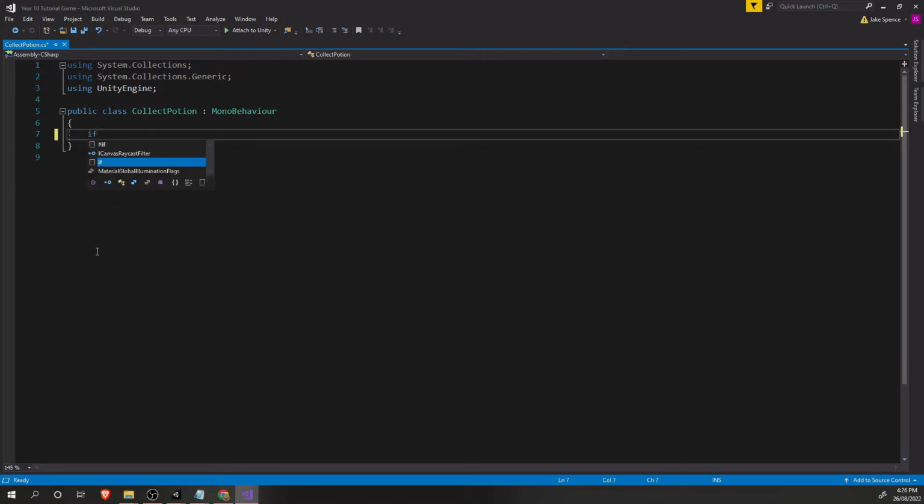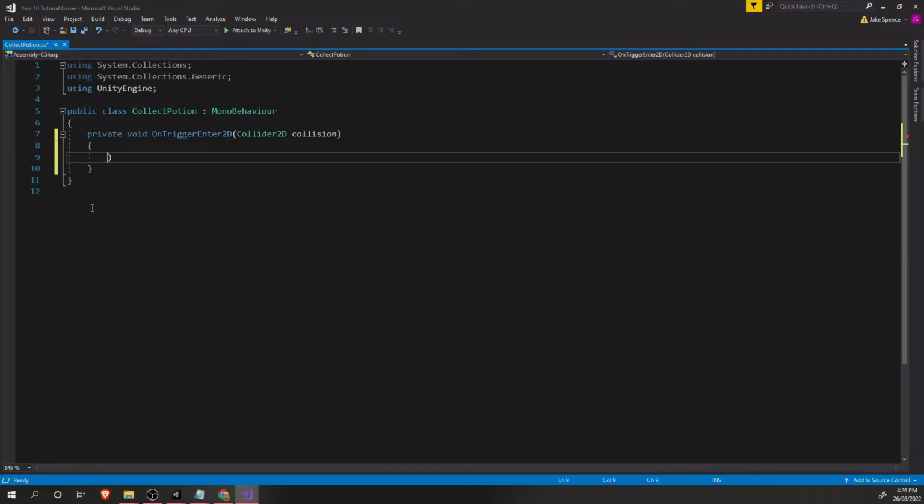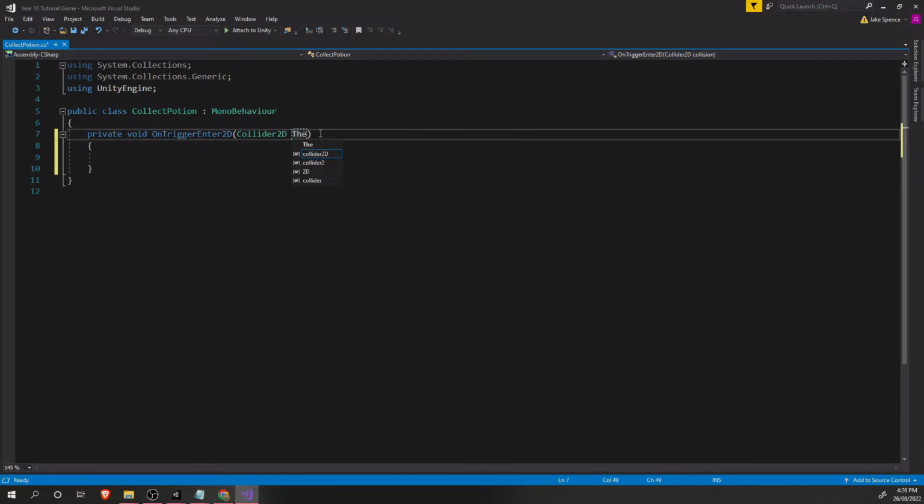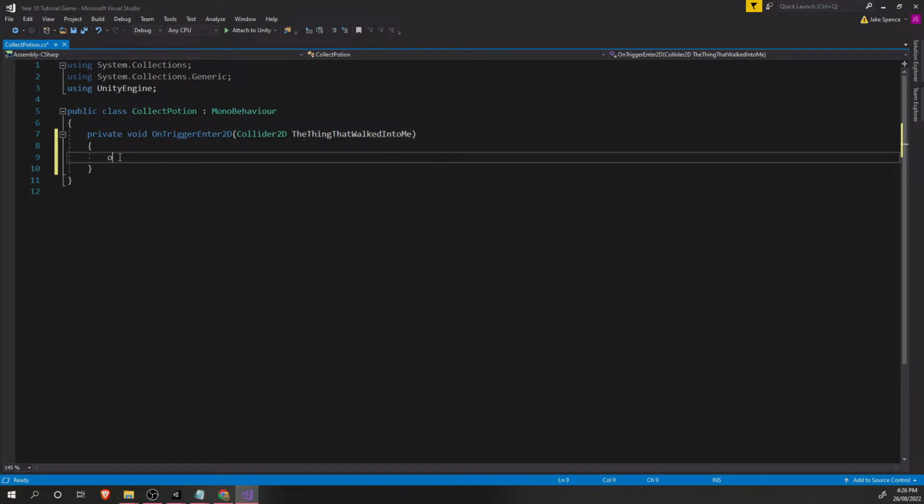So I'm going to make a void OnTriggerEnter2D, because we're working in 2D, Collider, and we'll call this thing the thing that walked into me.